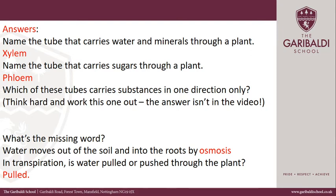Where else are they going to need to go? Well, if they're not needed immediately for respiration, they're going to be stored. And they could be stored in a different part of the leaf. If it's a plant that has fruit, the sugars might need to be transported to the fruit. So I think you get the idea here, well hopefully you do, that the phloem needs to be carrying sugars in all different directions around the plant. So the answer to this question is the xylem. The xylem carries water and minerals, and they only go up, never down, rarely across. They go from the bottom up to the top, one direction.